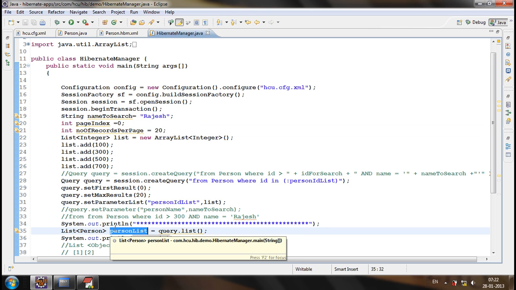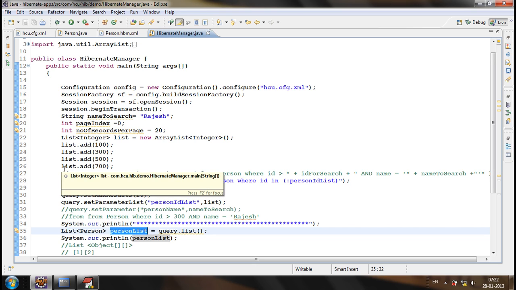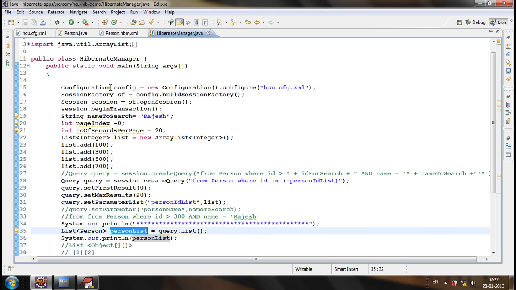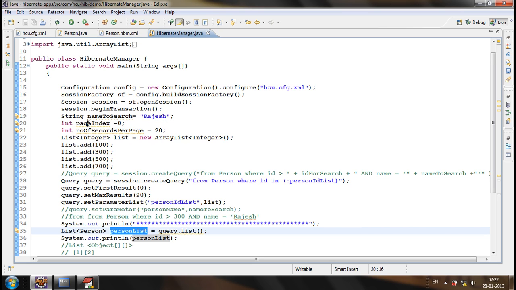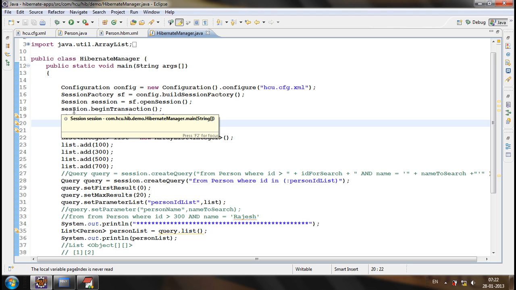Then I click the next page. If I click on the next page, what happens? What is the current page ID? That is 1. So I will go for 2. Then there will be some variable like the page index. See, when we go for the UI, from the UI one value will be sent.